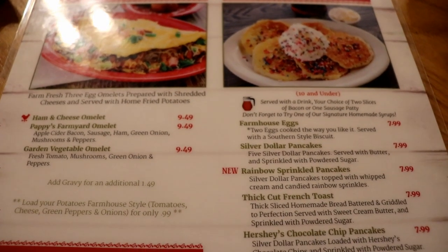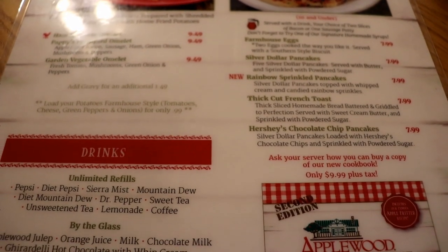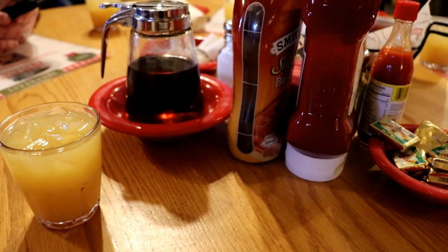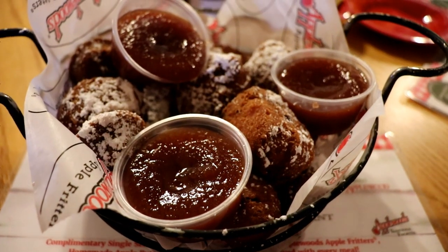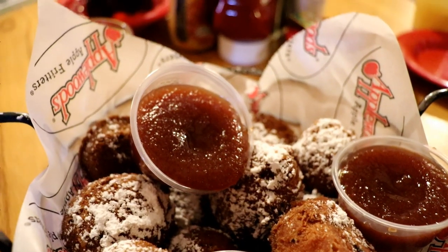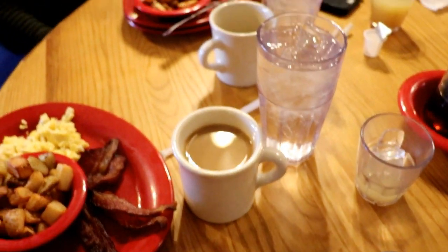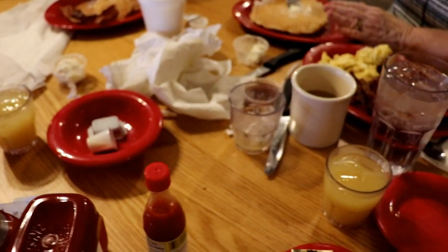As you can see from the offerings here, this is a great place to come for some good southern cooking. Here on our table you see two Apple Barn specialties: apple julep, which is a mixture of apple juice and other fruit juices, and apple fritters with apple butter. We ordered a wide variety of breakfast foods, and every entree was delicious. That's one great thing about the Applewood Farmhouse Restaurant — the food is always consistently good.